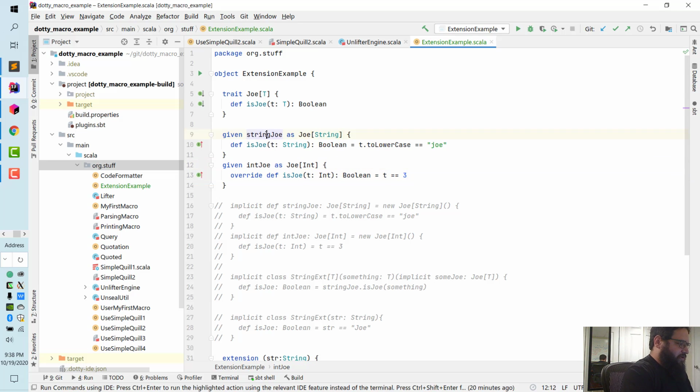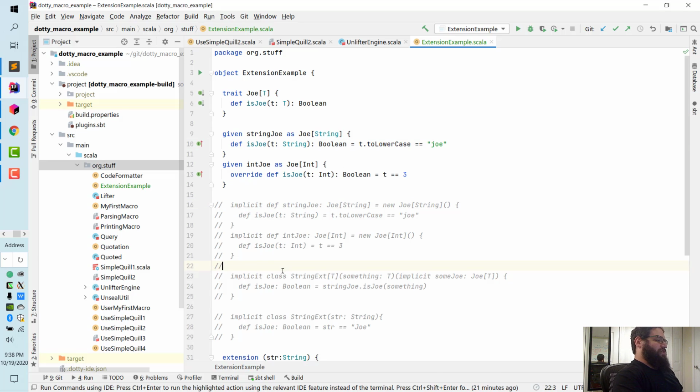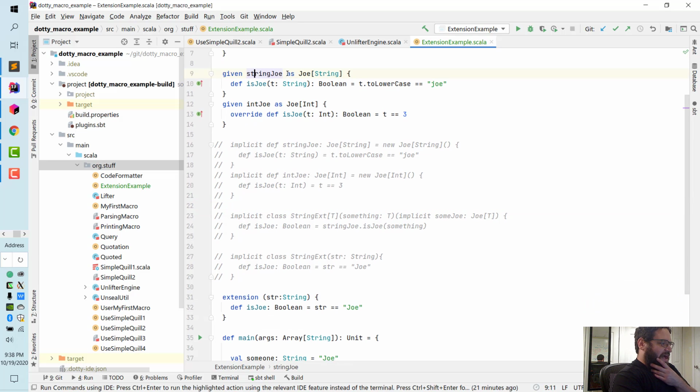Given one of these, you can do that with it. Instead of all of this weird stuff with implicit definitions and implicit classes, we have this thing, and this thing is of a particular type, and we just define it. We don't have to worry about whether it's an implicit def or an implicit val.